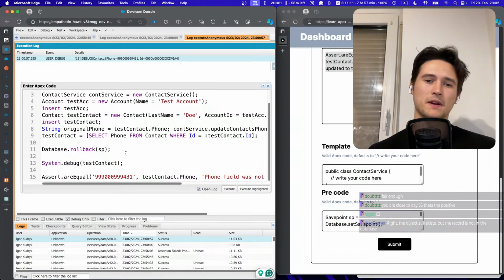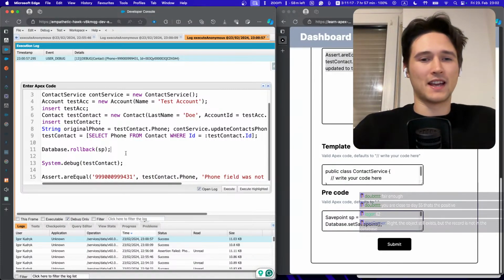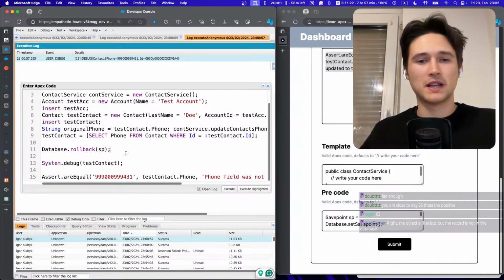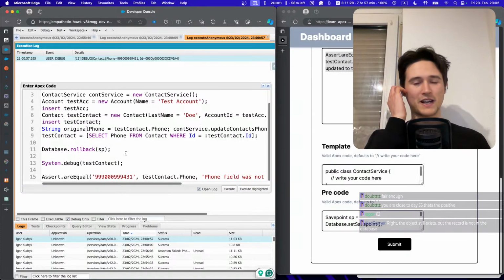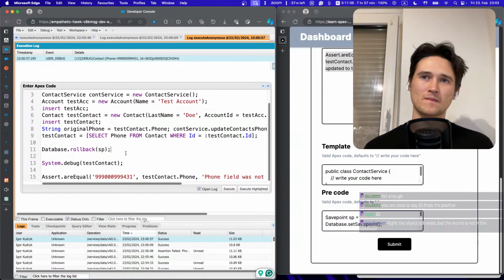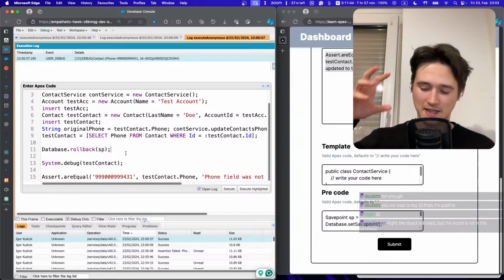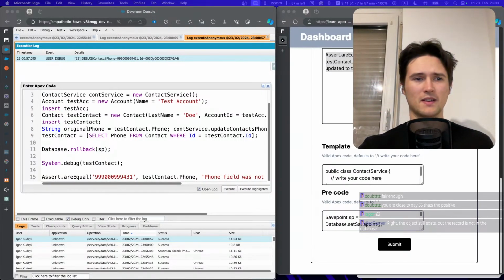The object still exists, but the record is not in the database. It means that it actually doesn't matter where I put the rollback. As soon as I put it after the actual DML statement, it's going to be fine. It means that all the changes that I've done, I should not redo them, and they should be working. So the record is deleted from the database, but it still stays in the, how to call it, runtime. I think it's called runtime.